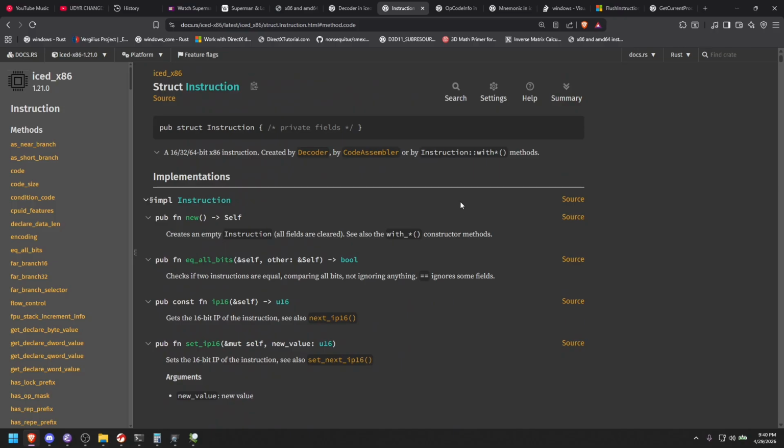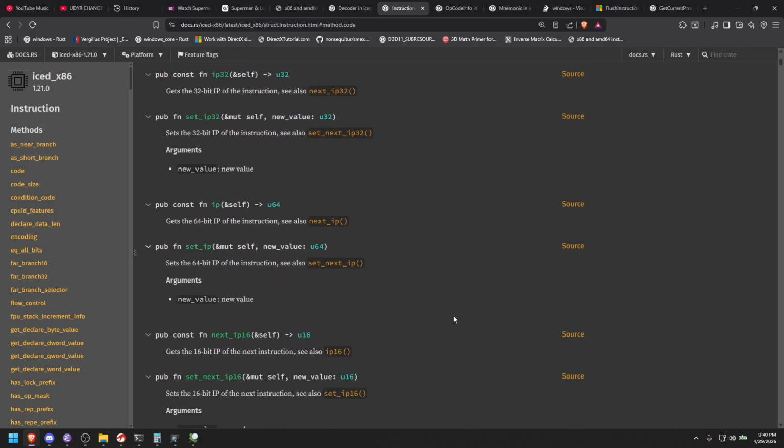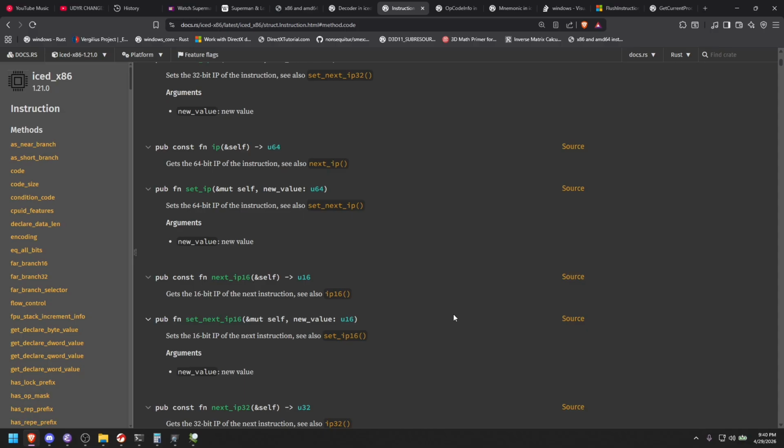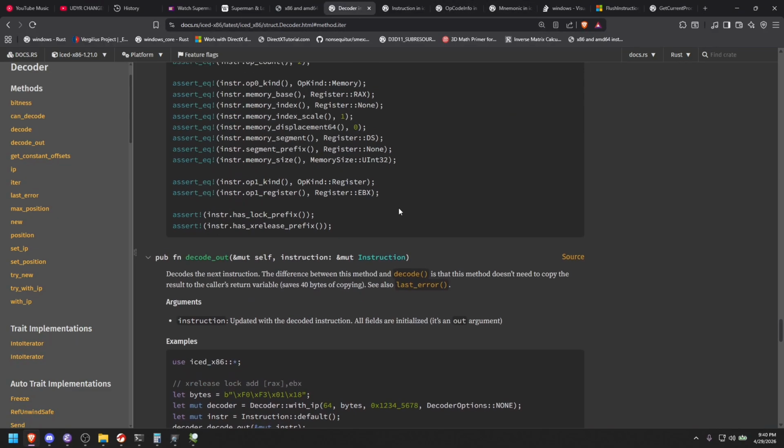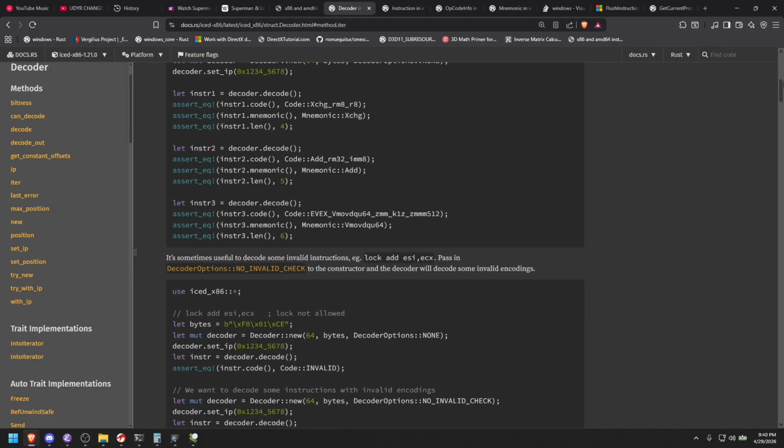Decoder with a set IP. Okay. So I guess we'll just set an IP here. So decoder new with an IP.